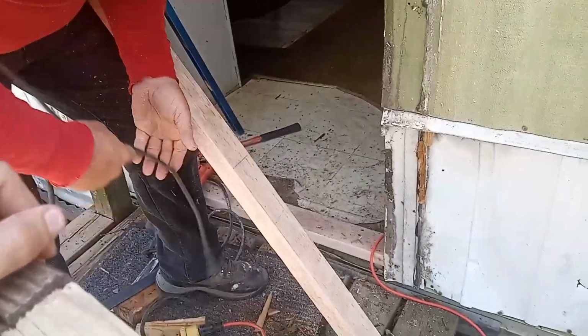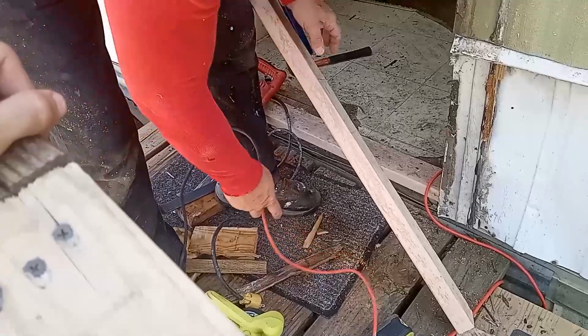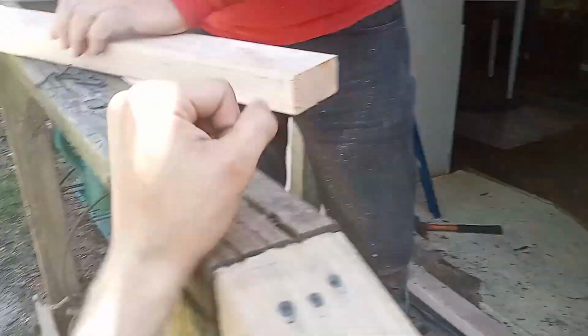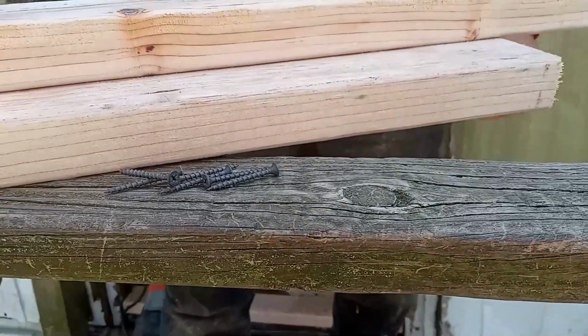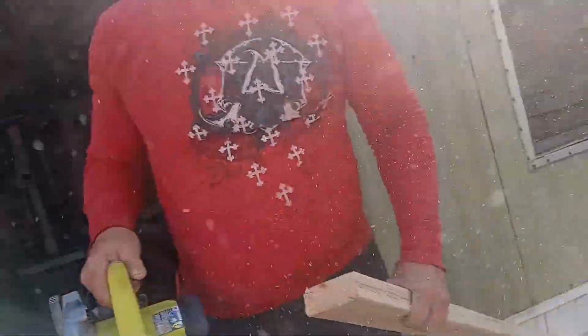Mess here. But it's got to get worse before it gets better. That don't work. We have another 2-bar. I need one. Oh, it's not professional looking.